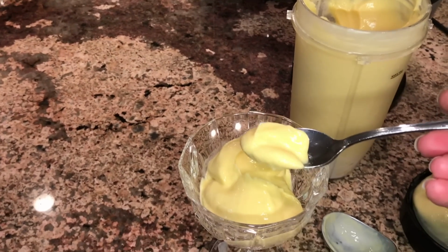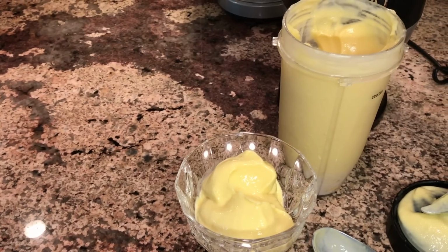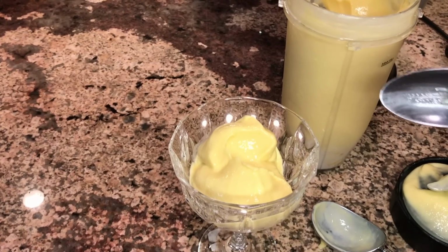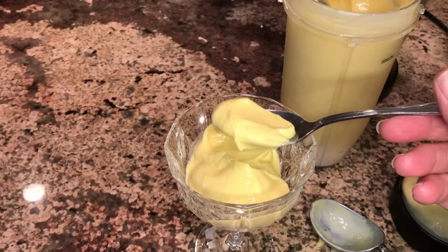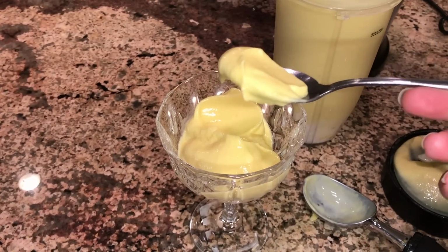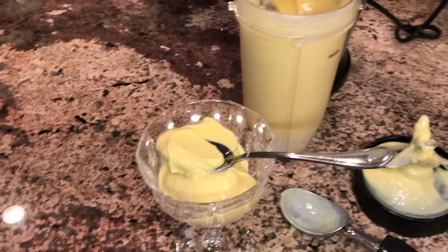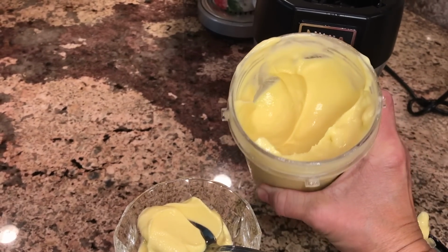You can see it's beautiful. It's creamy. It's just yummy. Let me see. Oh, it's fabulous. Oh, it is so fabulous, my friends. I love that mango passion fruit. But anyway, again, you can use it with any flavor that you like. You just want to make sure that it's a beautiful, beautiful frozen consistency.